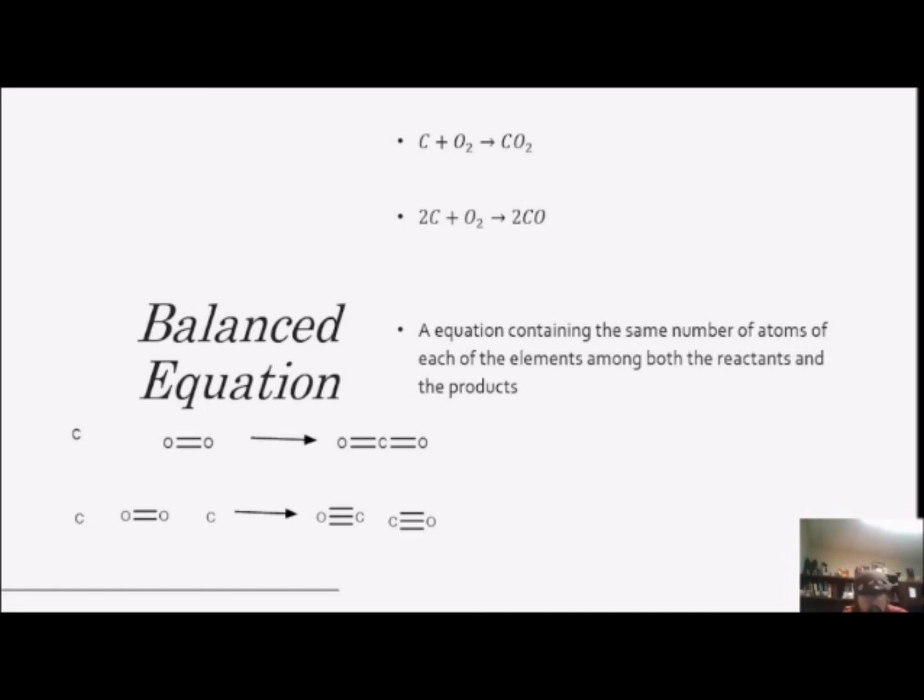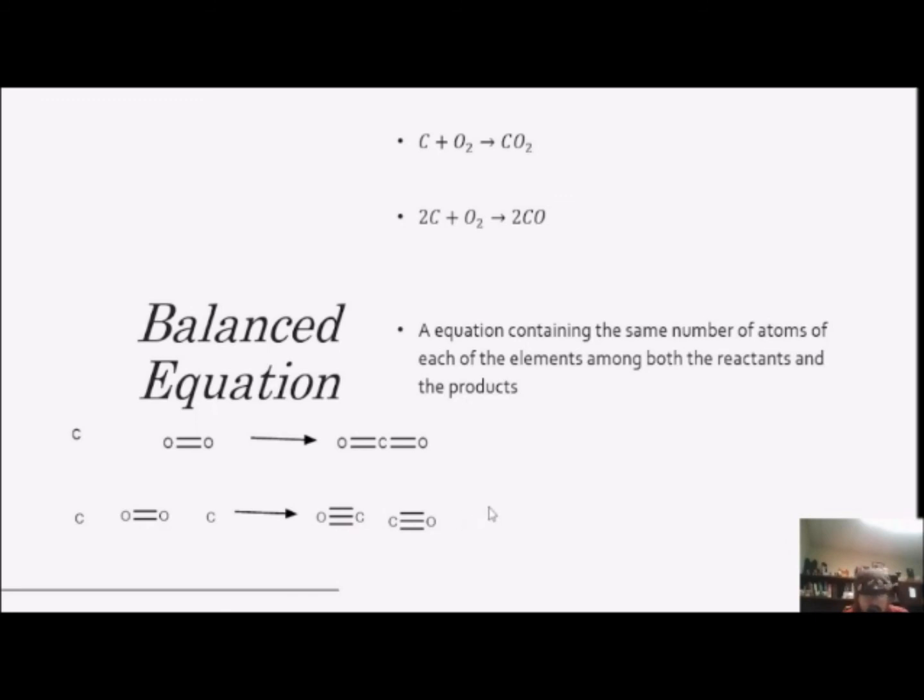Which comes to the last thing we need to talk about, which is balanced chemical equations. An equation containing the same number of atoms of each element among both reactants and products. One of the things we've got to be able to do when we do chemistry is balance the reaction. We have to look at, say, okay, in this case, starting with one carbon and two oxygen, there should be one carbon and two oxygen on both sides. Two oxygen, one carbon. That works. Well, in this case, there's two oxygen here, and the oxygen has to split between two molecules because we have CO. So we need two carbons for both molecules. So two carbons, two oxygens, two carbons, two oxygens. So we have the same amount on each side.